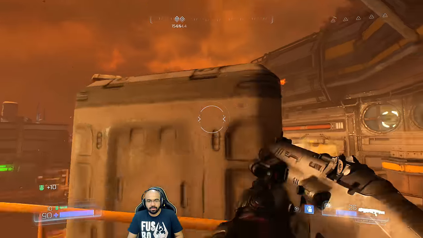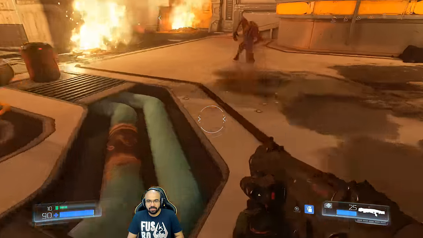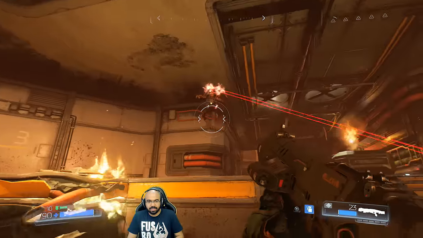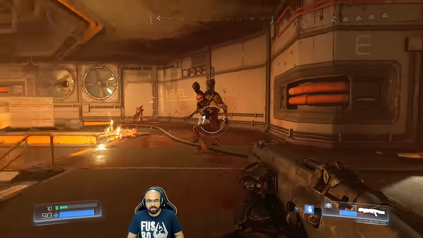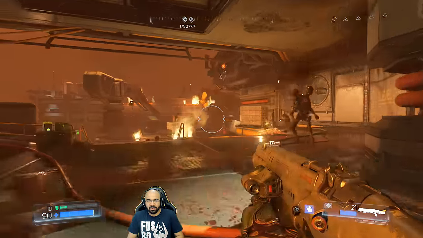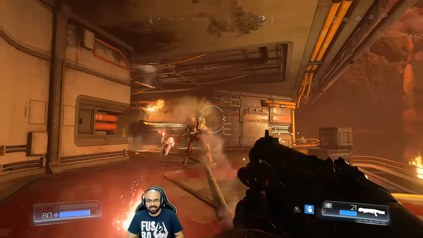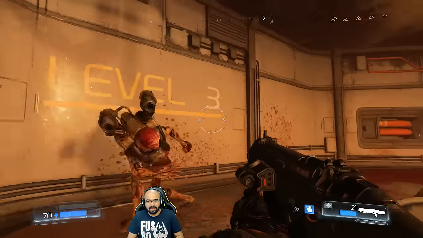Okay, hold on. Let me kill your little friend over here first, so it can just be you and I. Shit, I should use a different gun. That's what I should really do. You and I, T-Y. That's a unity.